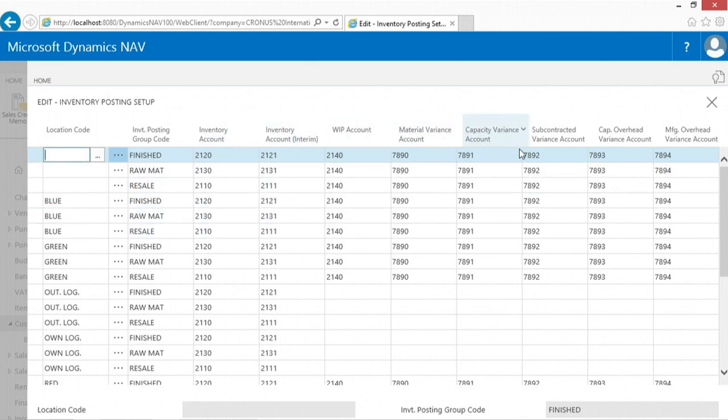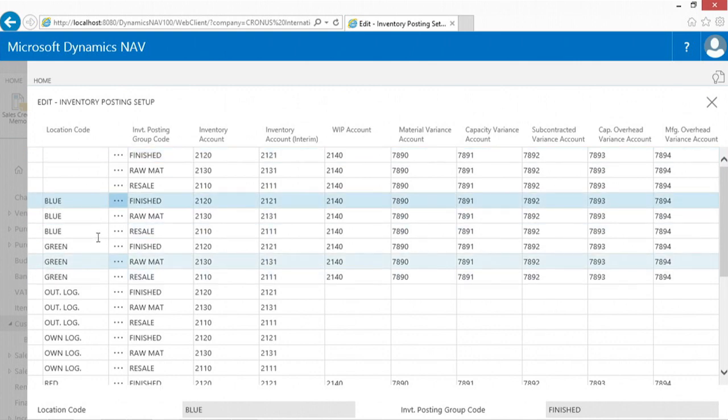Now you can see GL accounts, but you see that the GL accounts are linked to a combination of the location and the inventory posting group. Now a location, for those of you that might not be familiar with the concept of location in NAV, is a physical location in which we store items, a warehouse for example. So basically what we do is combine the inventory posting group with a location, which will allow us to set specific accounts per combination.